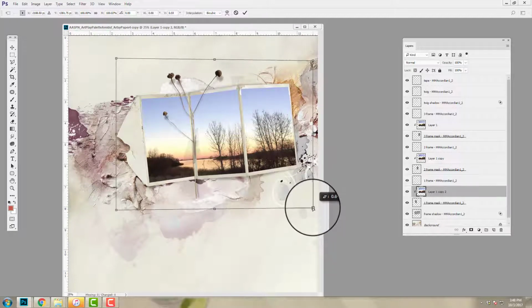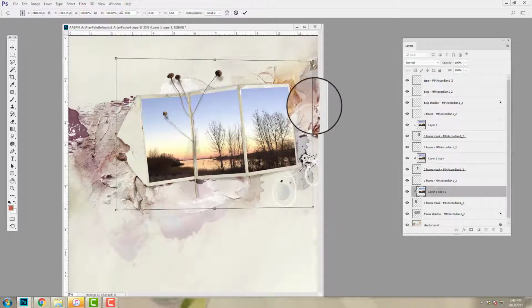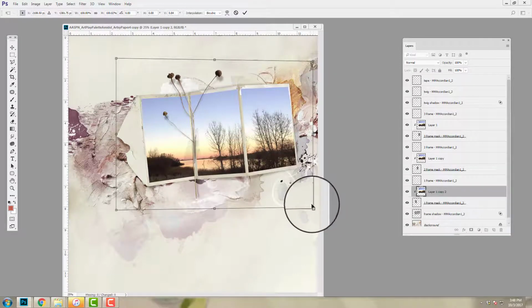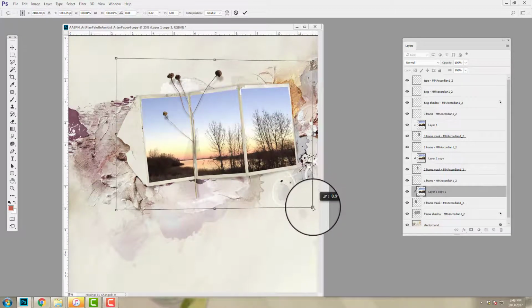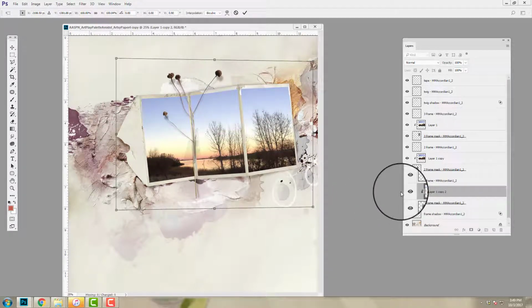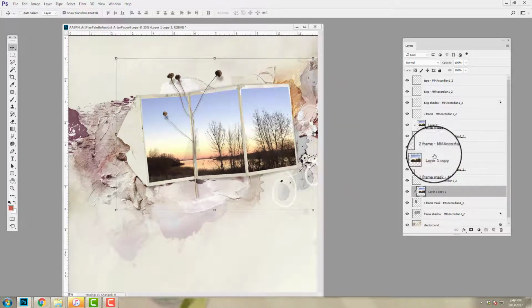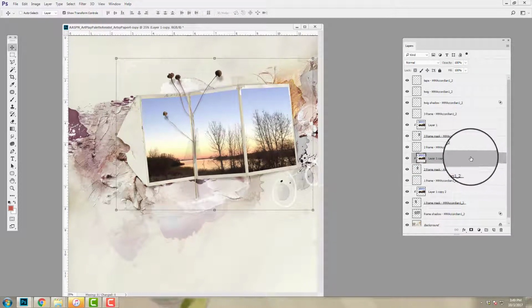In this case, we want to move it in because we want to cinch it on the right hand side of the photo. You don't want to go too far because that's going to distort your image too much, but just enough to add a little bit of realism to the image. It's very subtle, but it does make a difference. Then you can accept that transformation and move on to the next photo.